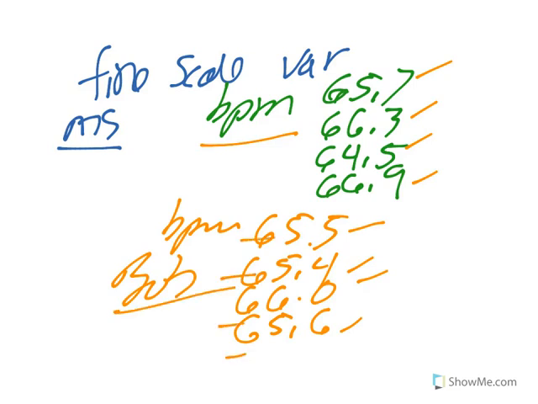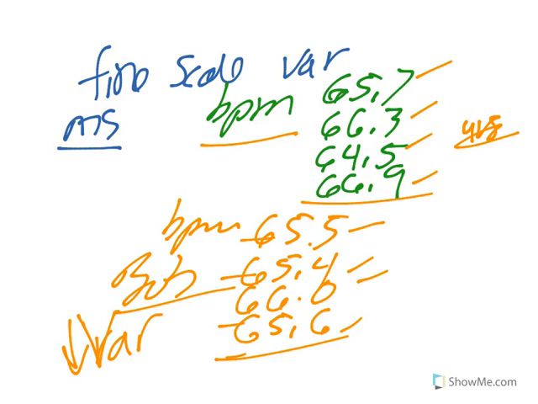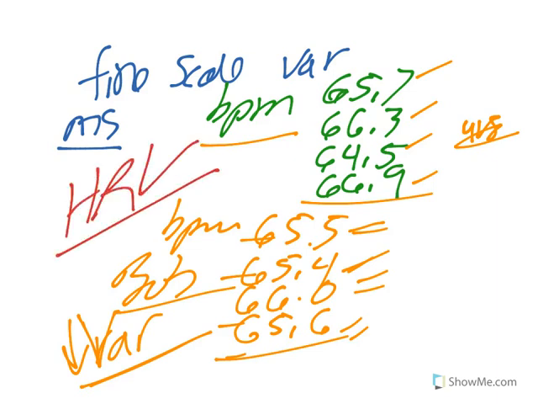So Bob just really doesn't change a whole lot. So Bob has a decrease in fine scale variability, even though we could set up these numbers so that the average comes out to about the same. They may or may not in this case. Right, so just by looking at that, we can see that even if our average comes to be the same, the variability, there's differences between these numbers. And so heart rate variability is a variability analysis of that. So why does that matter?